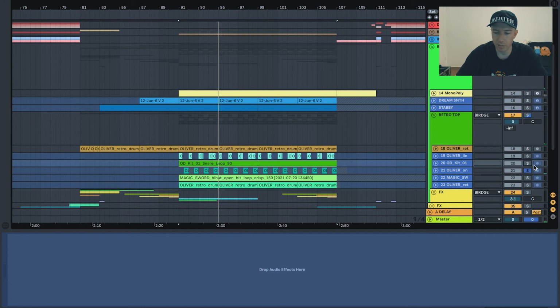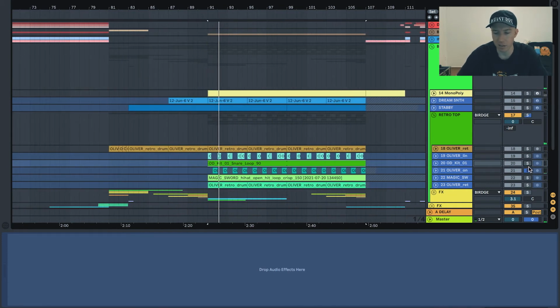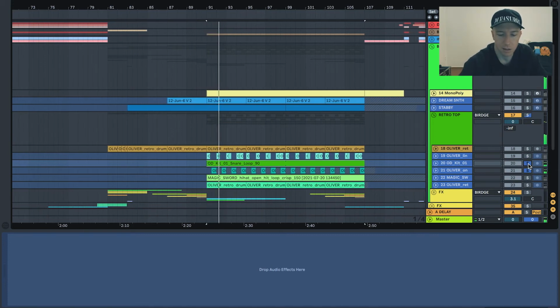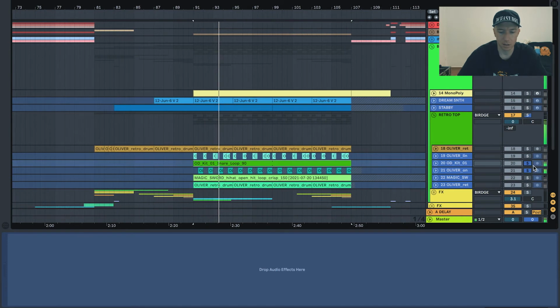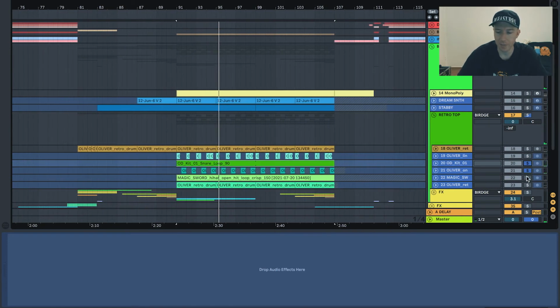Then we have a second snare loop. So we've got snares layered on top of each other. So together they create this. A little skip snare in there. Then we have a hi-hat loop.